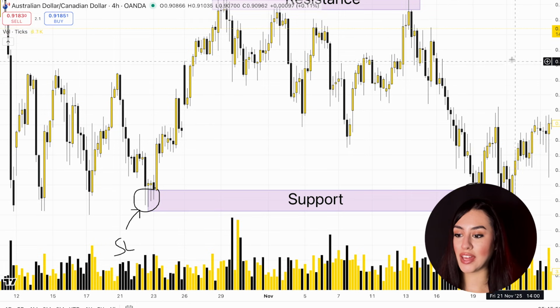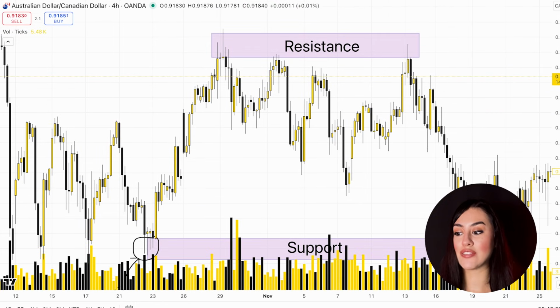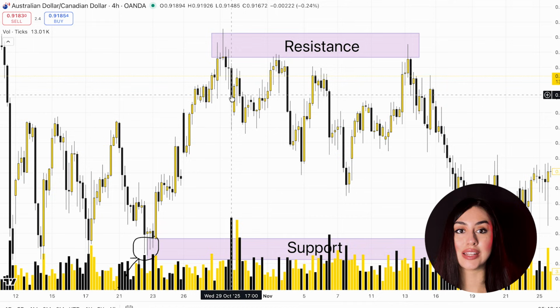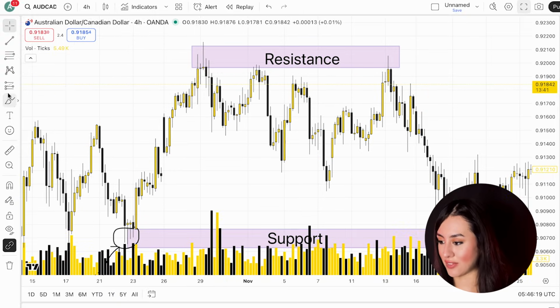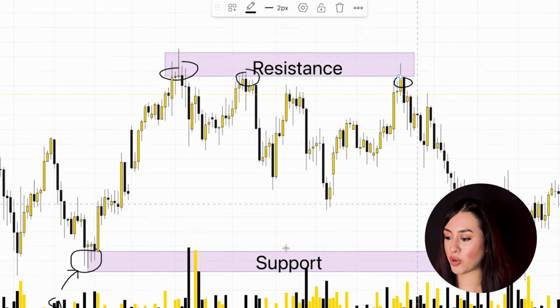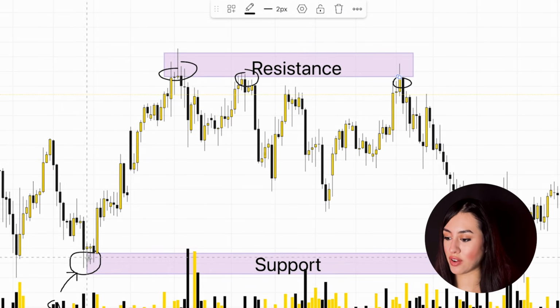Up here we identify a resistance zone. Remember I said if it touches 3 times or more, it's really good for a resistance zone. And as we can see here, even though it did wick through, I would still count that. Remember, because it is sweeping out swing highs for a resistance zone. So we can identify right here, 1, 2, 3. And our support continues even over here and over here.